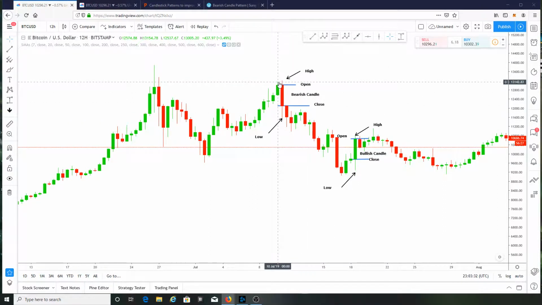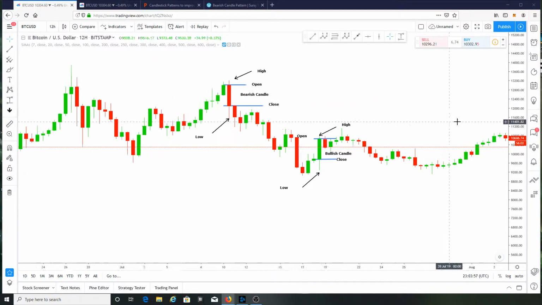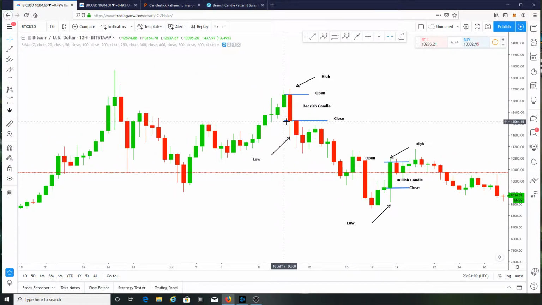You'll also notice that there are these little wick or tick looking things at the tops and the bottoms of the candle bodies. These are called wicks. Some people may call them shadows. I call them wicks. These wicks show the high and the low prices of that day's trading. If the upper wick of the candle, and let's say in this case it's a down candle because it's red, is short over the daily candle, it indicates that the open, which is the top of this candle, was near the high of the day.